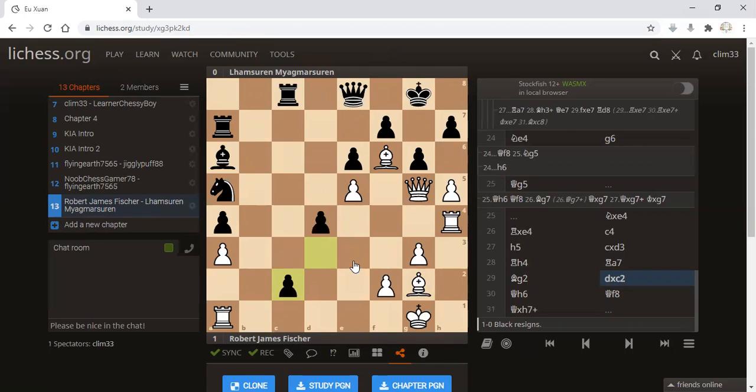Now I don't know why this dxe2. I think he was going for a last minute all out attack, even though it wouldn't work. Maybe he tried to get a queen or something like that. Definitely not happening because he has a rook there. I have no idea. He just needs to move one rook to c1 and all his hopes and dreams are crashed. But then Bobby Fischer didn't do that.